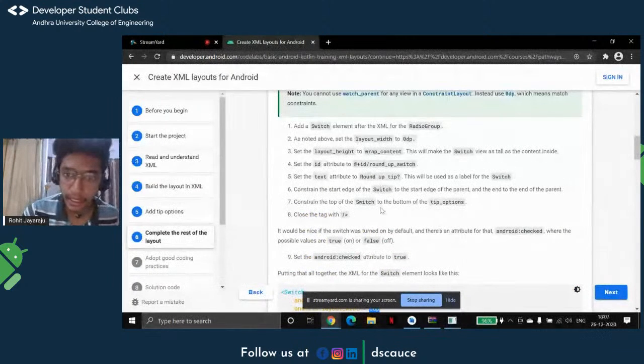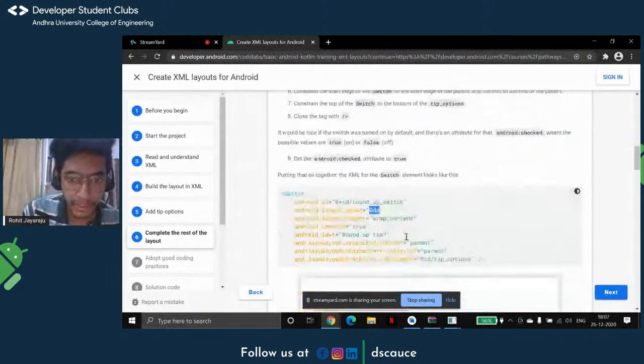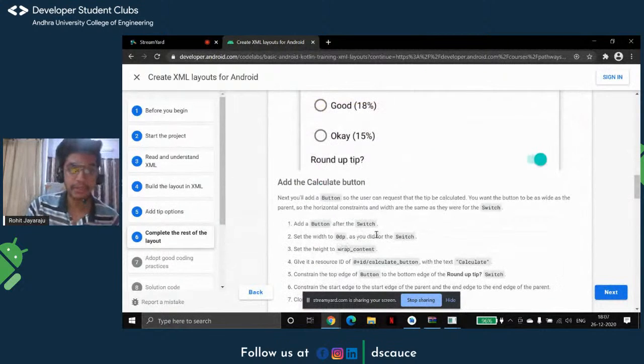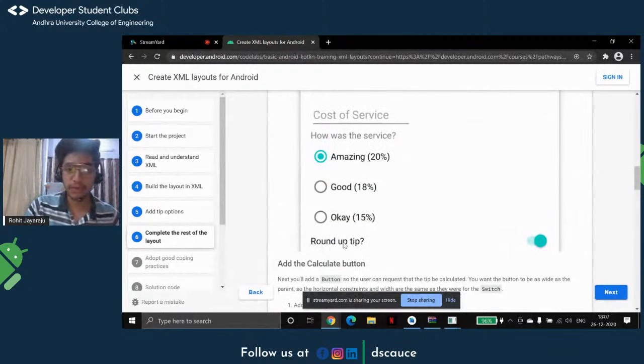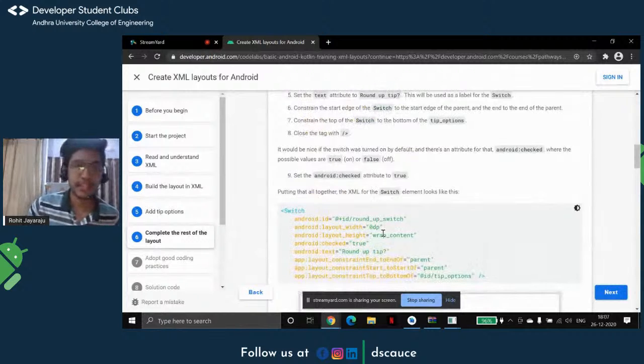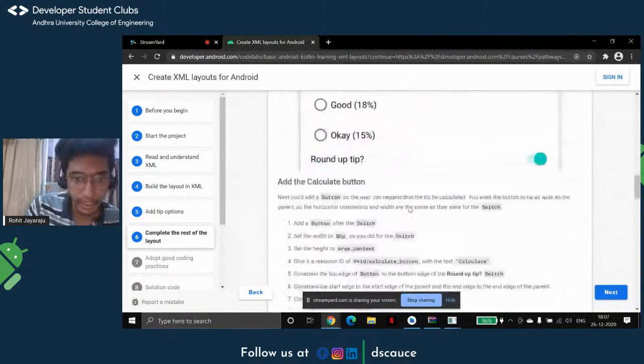The reason being, if you give match parent, our element would be as long as the size of the parent. But when you give 0 dp, this is actually a default value. So as you give 0 dp, this won't occupy the whole screen. If you give 0 dp, that element gets resized for different mobile phones, so that you won't face any trouble. So for some elements, just keep in mind that you need to give 0 dp instead of match parent. That's one thing you need to take care of.